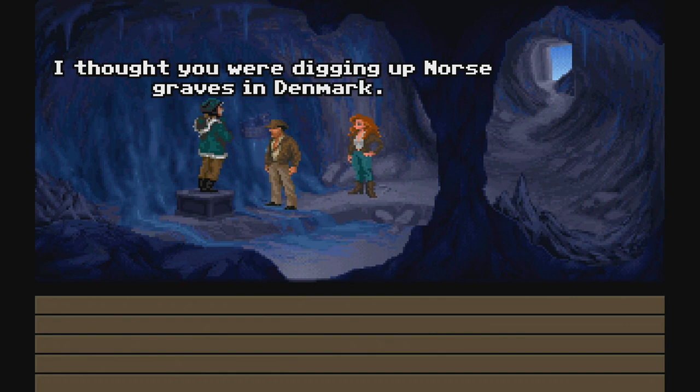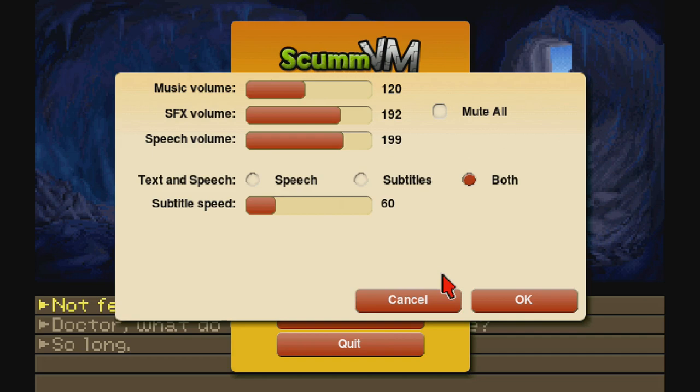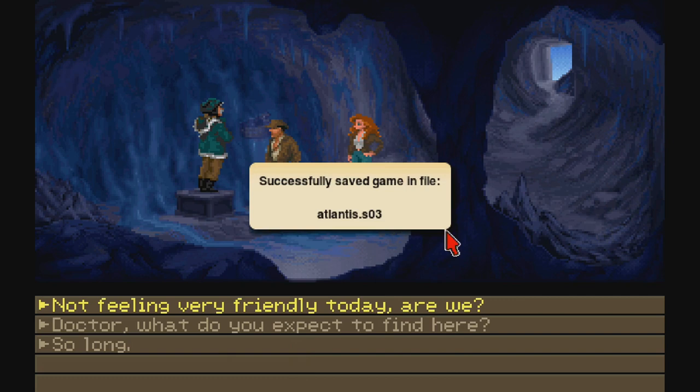Obviously. We need to turn down the music just a little bit more. Or maybe turn the speech up a bit more, too. I think that's a better mix for us. Don't want to miss this dialogue.